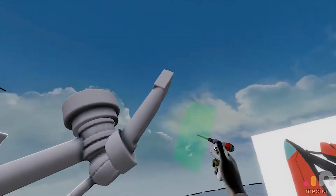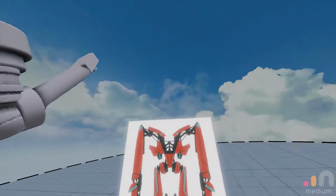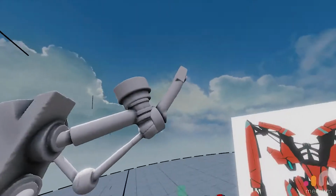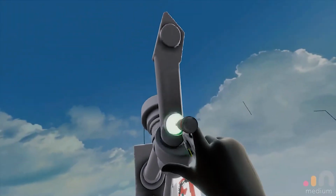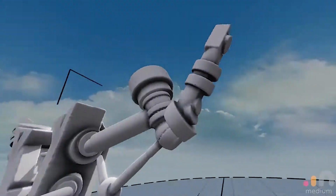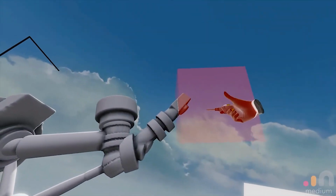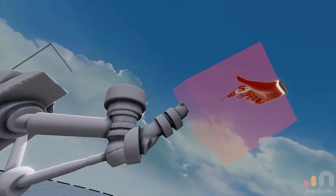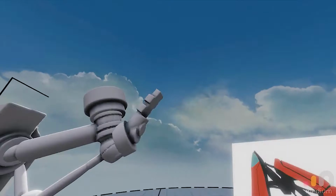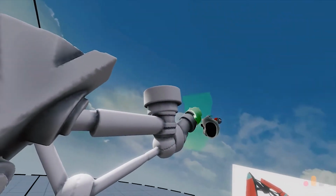Like even using it the first time when I did my first robot, it looked like crap, you can imagine. But I think this was my second or my third robot that I did, and this is how fast you get the hang of the interface. It's not a lot. You just have a panel, you just have a couple of tools. You use some kind of a Boolean which you subtract or you add to it. You use simple shapes, and you can sculpt or move them and sculpt into them or remove some stuff, and you can create anything with it.